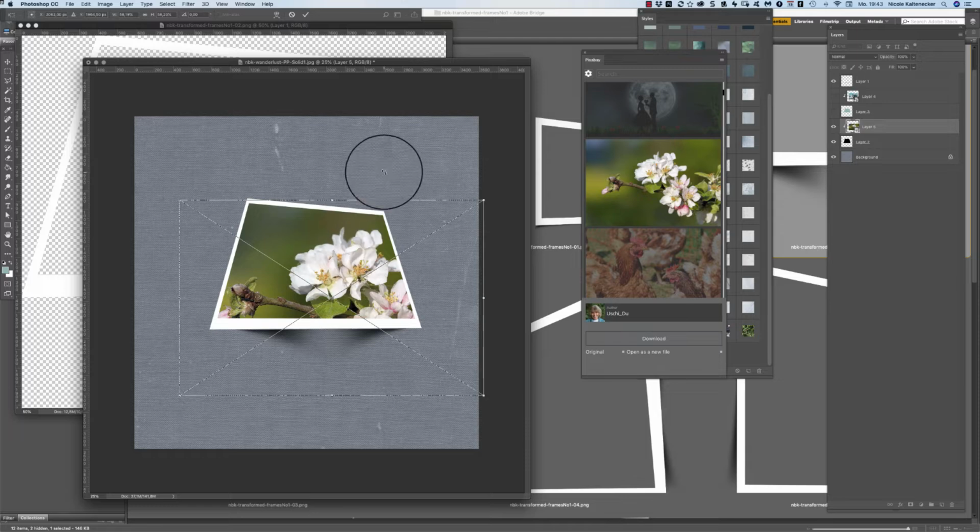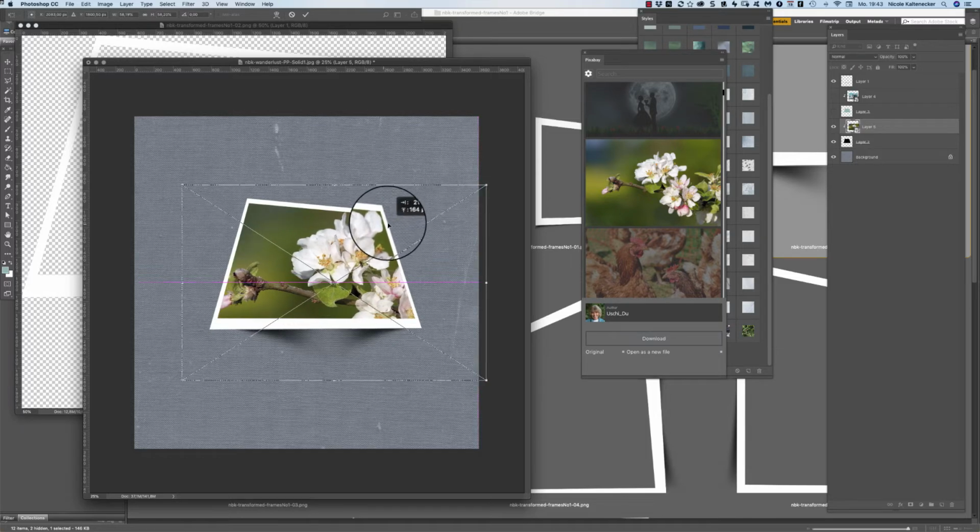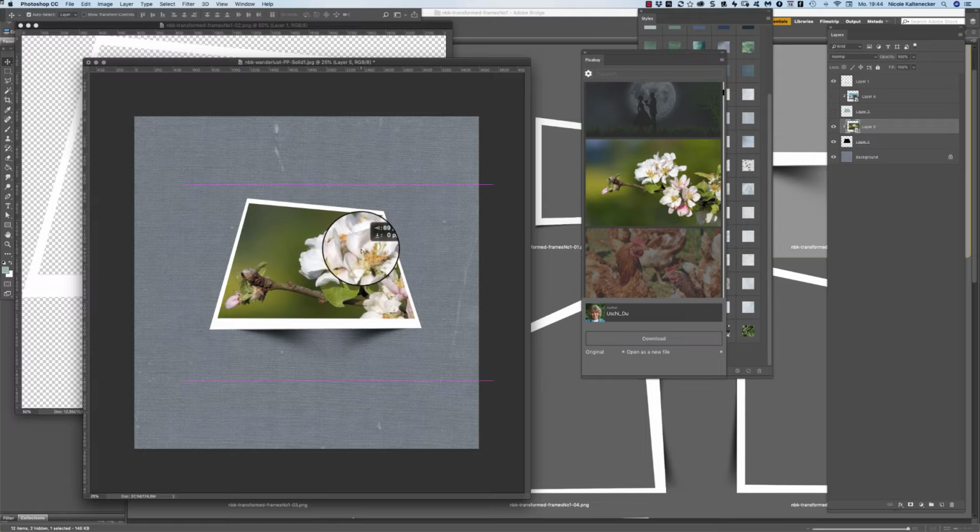So what you can now do with that image, you have the transformation, you have this other direction of the frame, so it's not just plain in front of you. It does have, how is it called? It's like 3D.